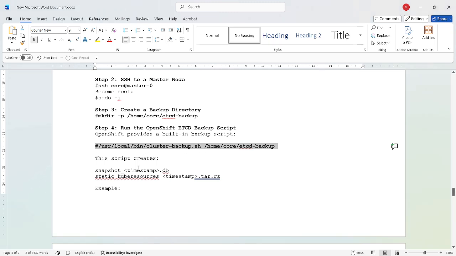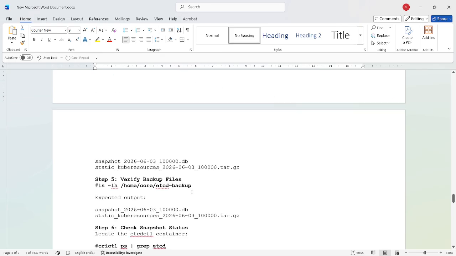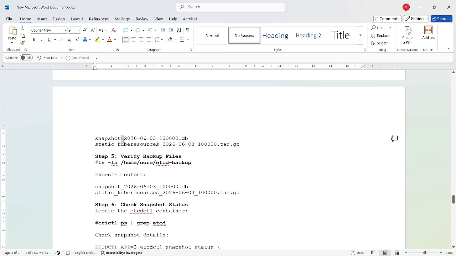This script creates the snapshot with the help of timestamp.db. Then it creates a static kube resource file with the help of a timestamp, and this file is your tar.gz file. When you take the backup, you can see similar files with the date, month and year in your shell.